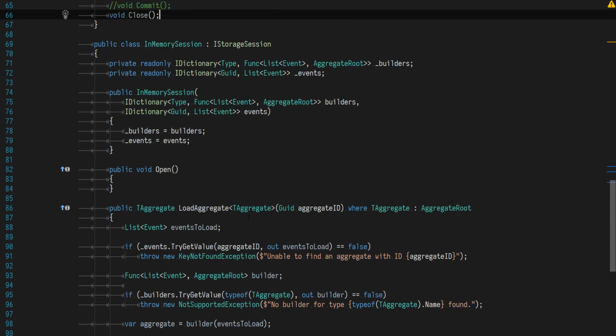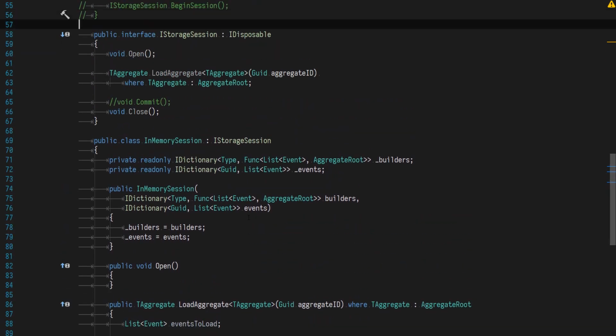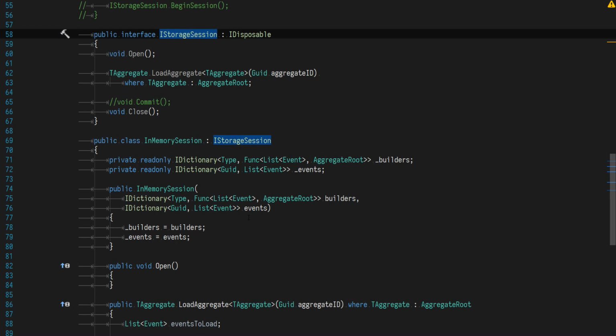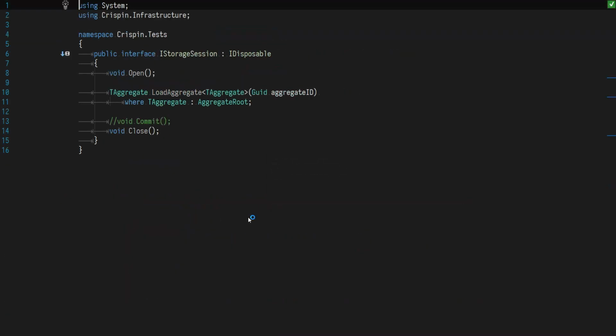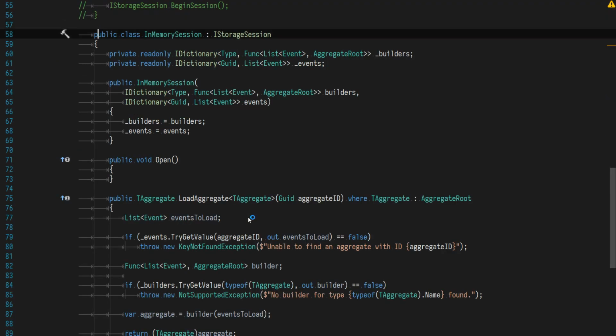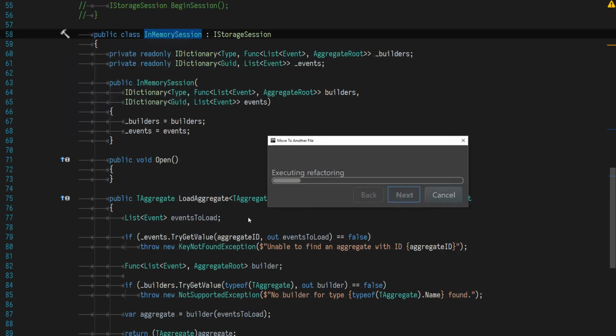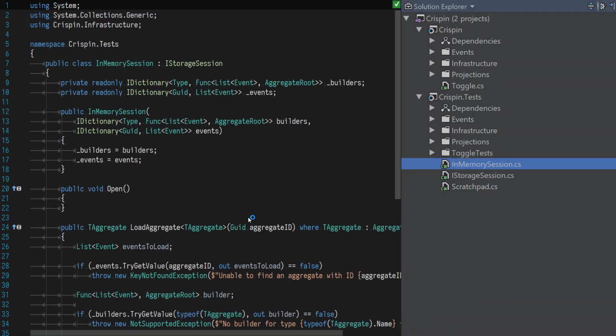So let's actually put it somewhere. We'll take that one, move to ISession, and we'll take that one and move to that. Then we will take these both and put them in.